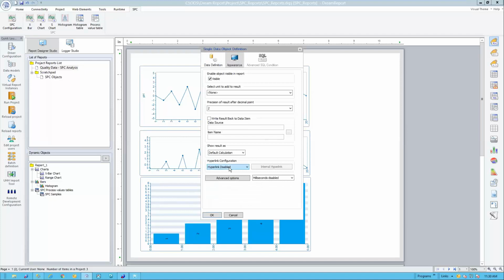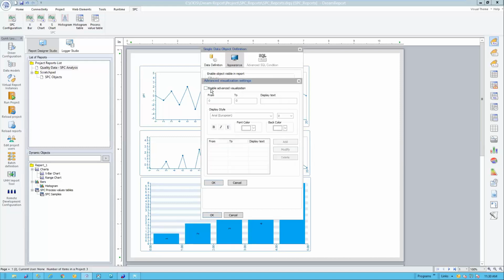And then we can do things, for instance, if your CP is below 1.0, it's not great. So you might want to say, if my CP was from 0 to 1, show it with a red background, from 1 to, let's say, 1.33, put it in yellow, and above 1.33, things are looking good for us.